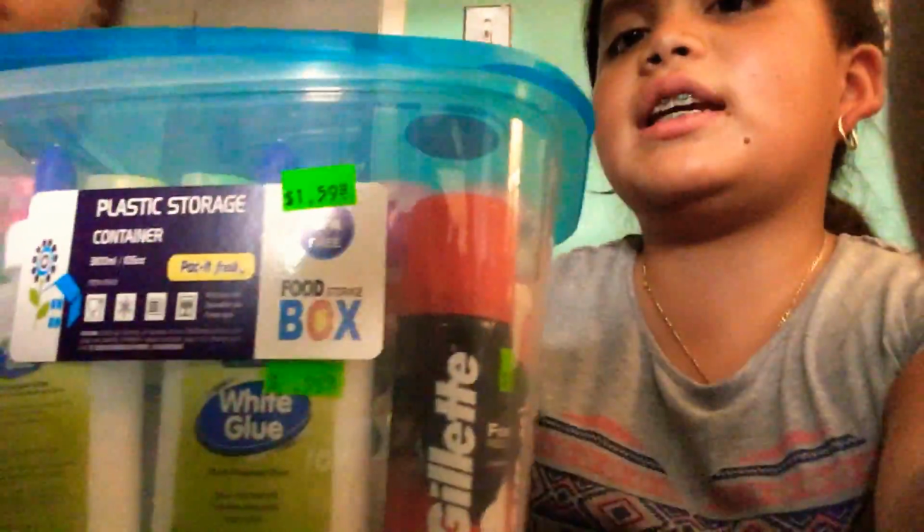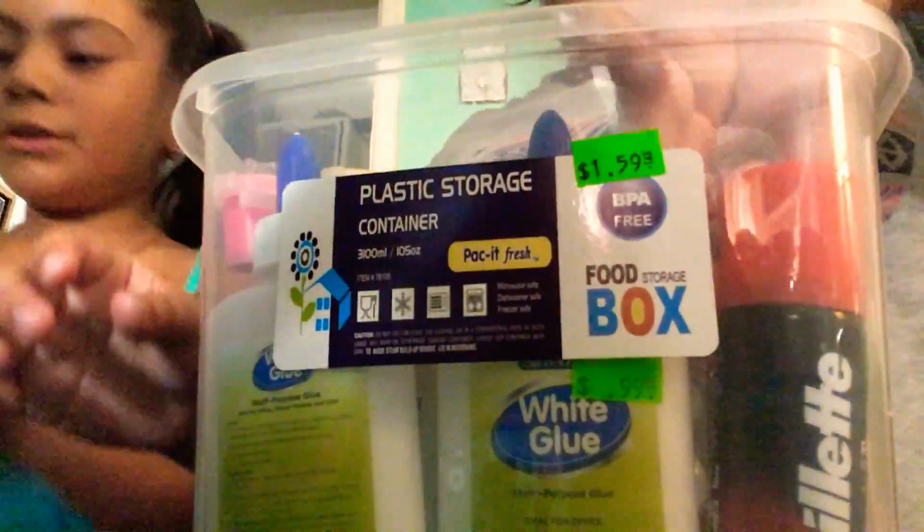Here's the thing. So first off, what we need is a container to put the glue and the shaving cream in. And we're going to use a mixing tool. So we have all the supplies we need right here. And so we are going to put this in the shaving cream. Do I put this in the container? Shaving cream. Our colors.